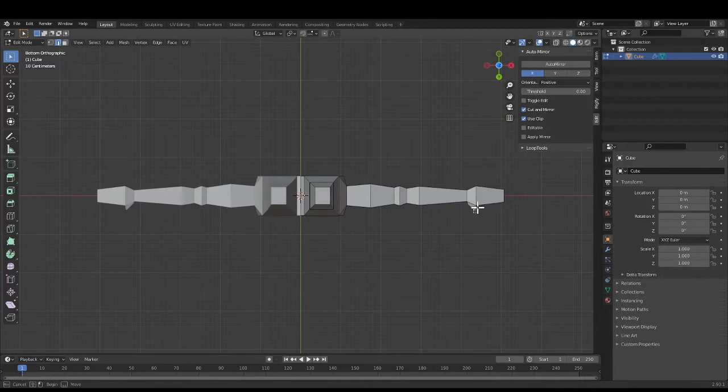I hit the 2 key and then select my edges, and then first extrude, then release and grab the thumb and pull it to the length that I desire. Then I use S to scale and scale the tip of the thumb down some. Now I use Alt and select my edge. Then I hit S and scale the thumb to a better size.